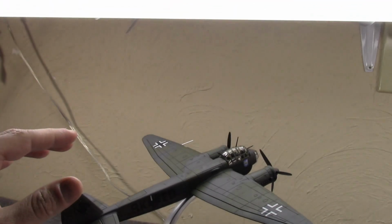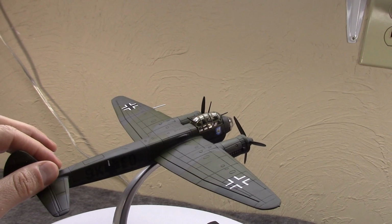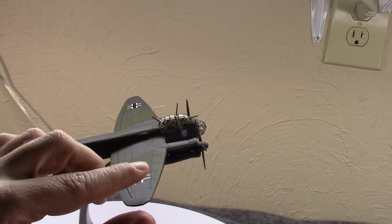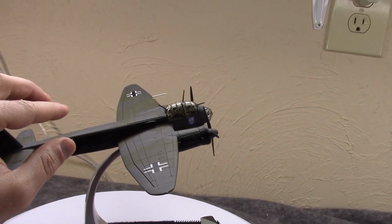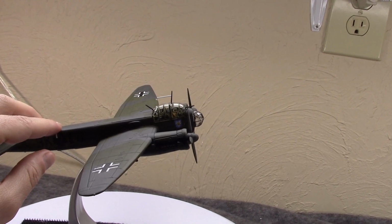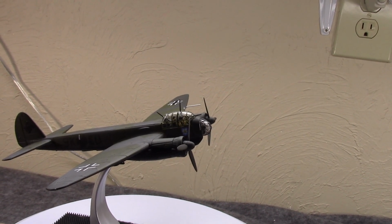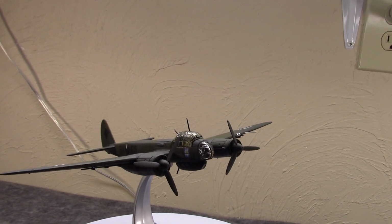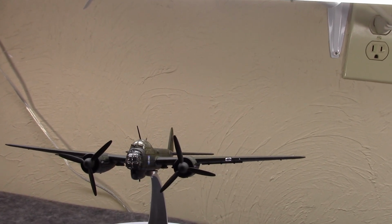Based on this early feedback, we would end up with the A4 variant, which went to a new wing, slightly longer, with rounded tips for better handling characteristics. They would start adding more armor to the cockpit to protect the crew, and this would be when they start adding the additional machine guns. The 88A-4 would come from the factory with these updates. The 88A-5, which this model is here, would actually be older A1s updated to the new standard.